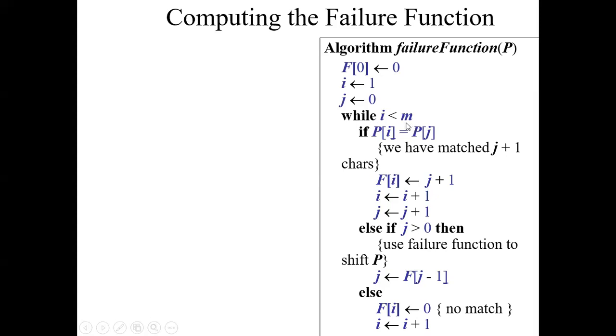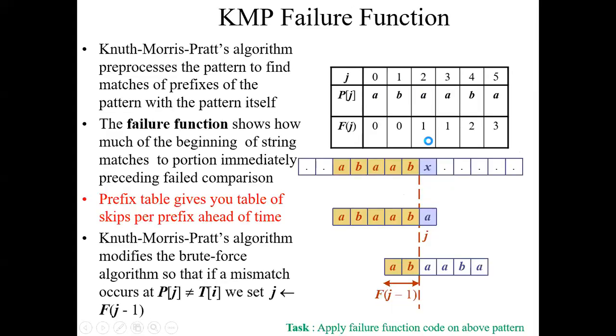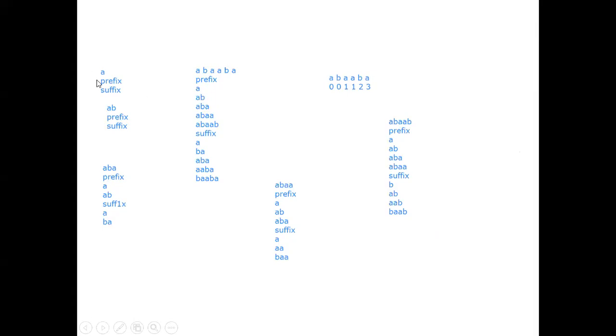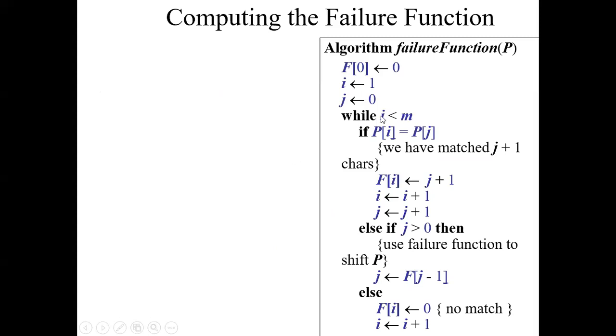While I is less than M, every time I am incrementally increasing the size of the substring till it matches the entire string. वही किया था यहाँ पर. Incrementally increase किया था the length of the substring और last में वो equal हो गई थी to the length of the pattern. So we are going on increasing the value of I till it reaches M. We are comparing I with J in the same pattern. Index 0 और index 1 को compare किया. That gives me a notion that we have matched J plus 1 characters.